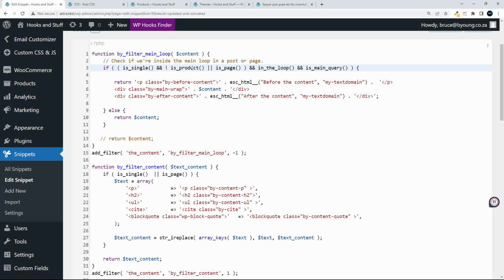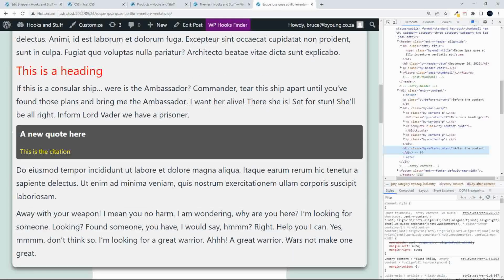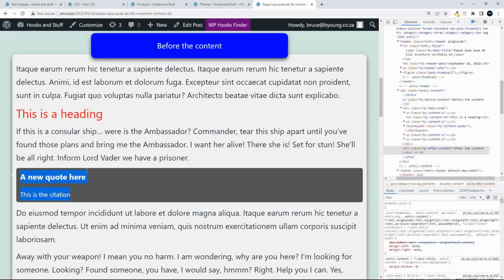And if you have custom posts, you might want to set this not to apply to the custom post, or maybe you do want this to apply to your custom post. Either way, this is where you can target where to apply the before and after text, so after content. So that's pretty much what we've done here. The next element that we need to look at then is the content. So how do we target making the H2 red, changing the quote layout, the spacing of the paragraphs.